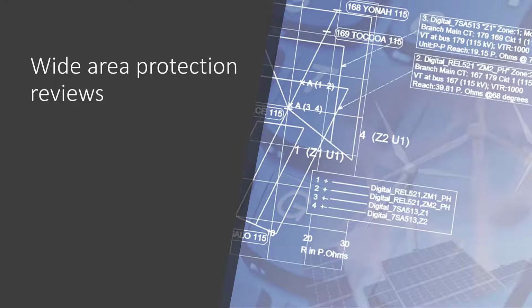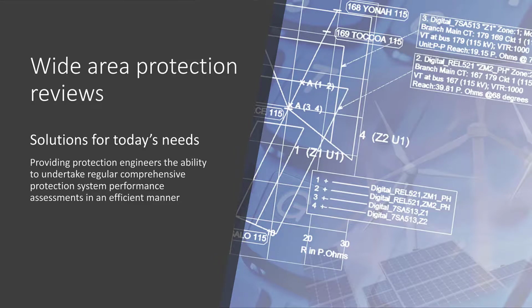CAPE's Wide Area Protection Review technology introduces a new paradigm to address the emerging need on modern power systems for efficient and comprehensive protection system performance reviews. It provides the efficiencies necessary to deliver the comprehensive assessments required to ensure secure and reliable operation of today's networks, which are subject to rapid change with the increasing levels of renewable penetration.